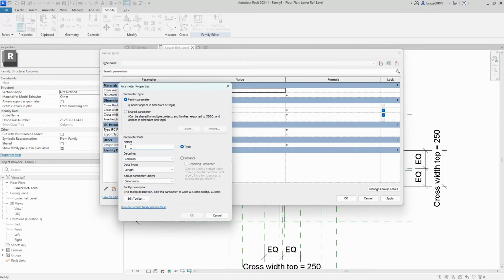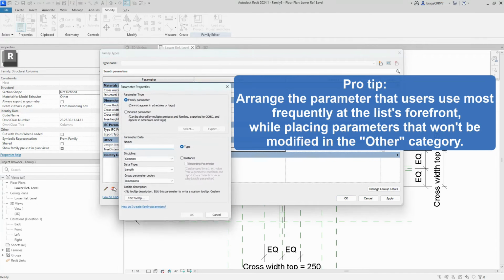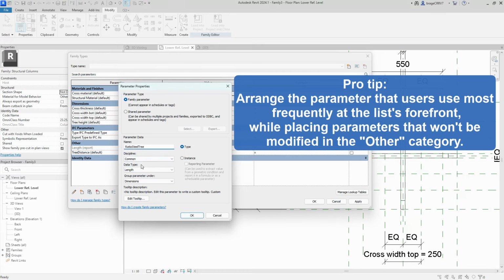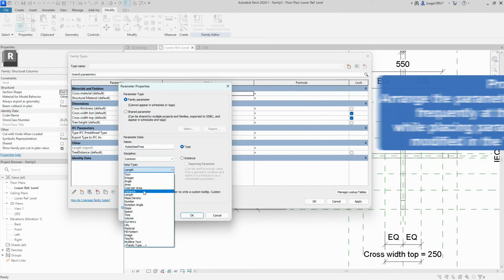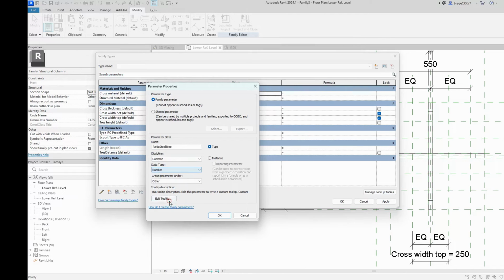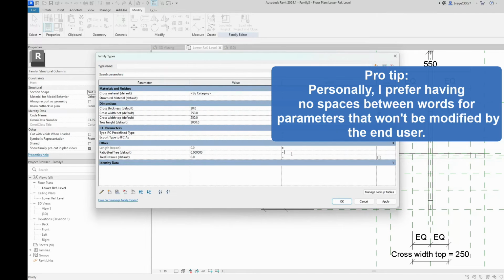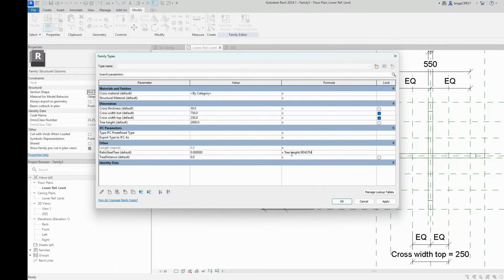We add a tree distance. This will actually be the width of the top of our blend wood column. We add a ratio parameter between the reporting parameter length and the user editable tree height. The data type here needs to be a number, since the calculated value in the formula will be unitless. Type in the formula for our ratio, which basically is tree height divided by the reporting parameter length.